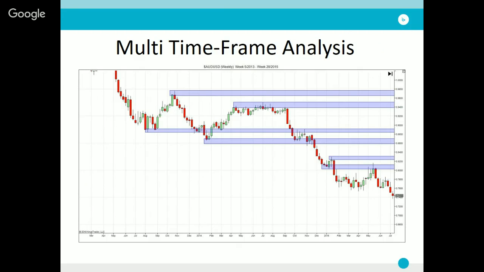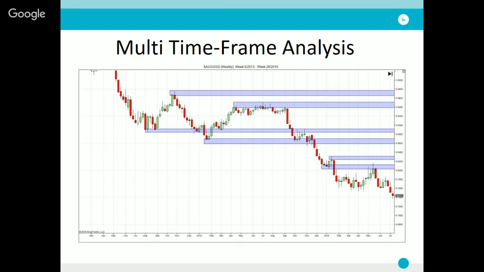Now, one of the big questions that you might have at this stage is that it's all well and good and it makes sense, but how do I identify the trend? I know this is something a lot of new traders struggle with, and you have a few choices really. First of all, you could look to use a technical indicator to help you. You could look to use a moving average.